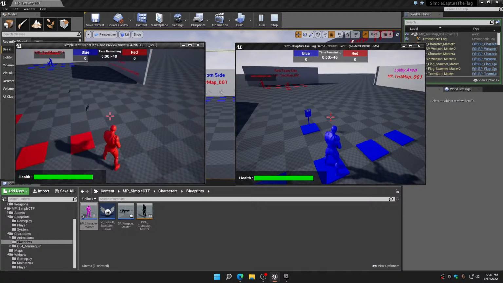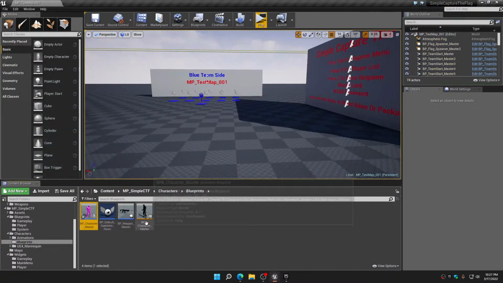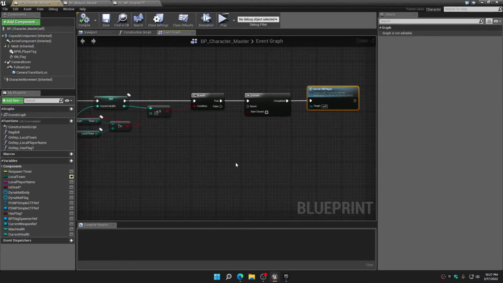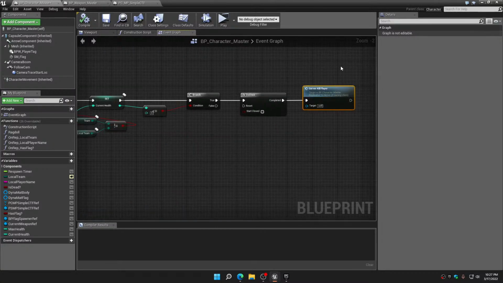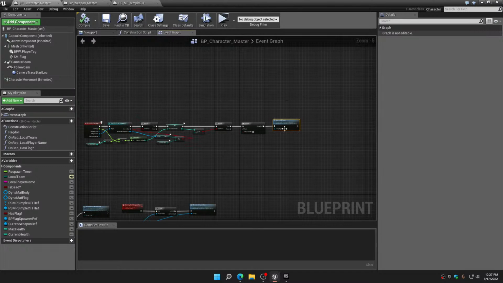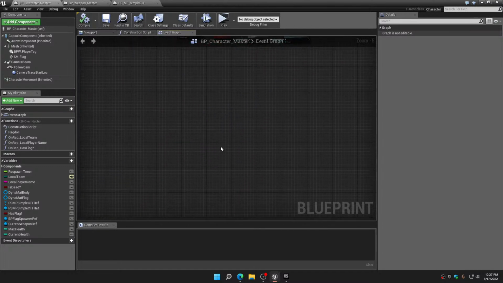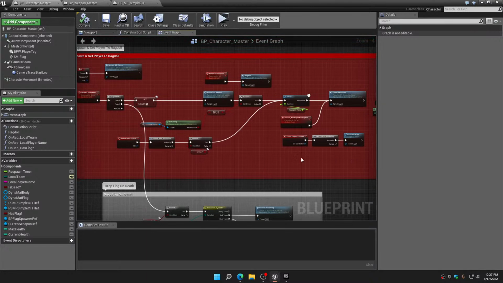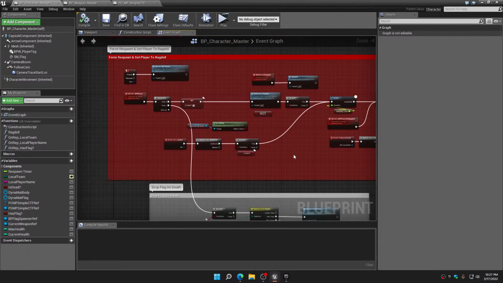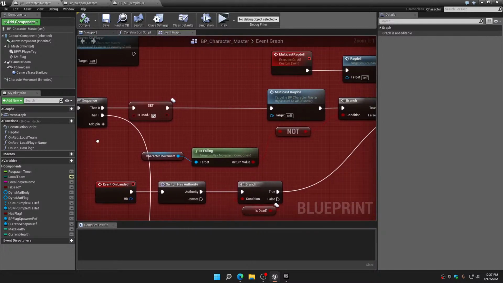We could just leave it like that, right? But, you know, we need to destroy the gun after he's dead, right? So we could do that right up here. But since we're doing this whole server kill player thing, it'd probably be a better idea to, let's see here. Server kill player is dead.